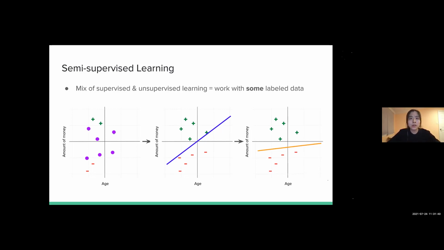And definitely note that the trend lines are most likely going to differ from using the smaller data set to the larger data set. And that's definitely the purpose of semi-supervised learning. But I guess the thing is, when do they get used? For the most part, they're really helpful when there's vast amounts of data just not labeled.